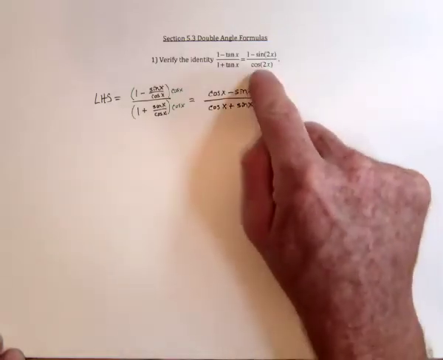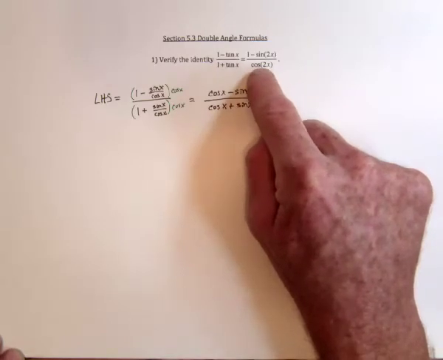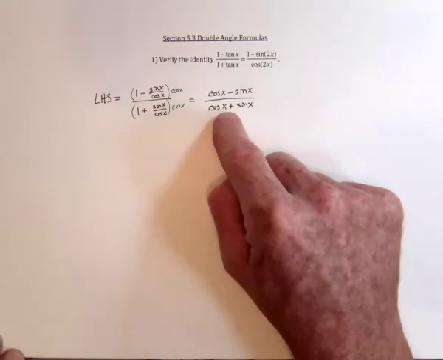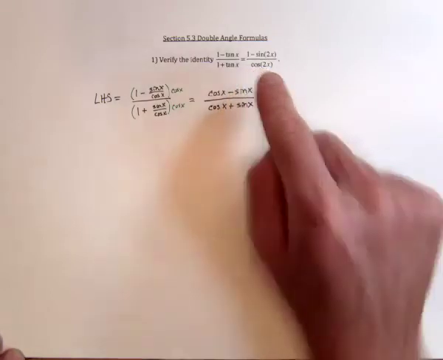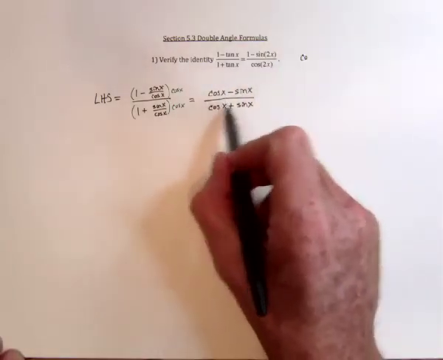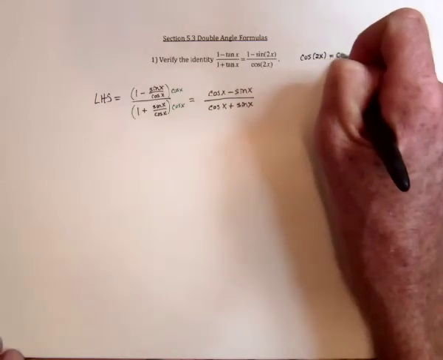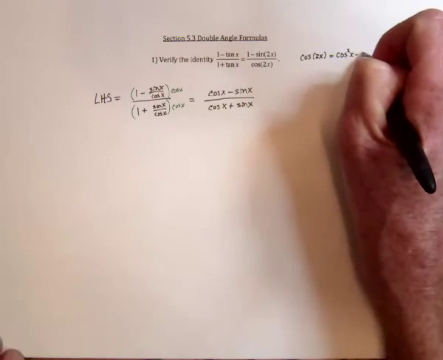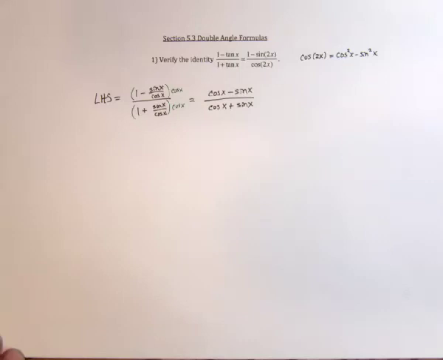And for the denominator, sometimes what you've got to do is just take a break and see where it is that you're trying to get to and compare that to where you are. So I'm trying to get to the denominator being cosine of 2x. Well, there are 3 identities for cosine of 2x, and one of them looks similar to these, namely cosine of 2x is equal to cosine squared of x minus sine squared of x. So I'm trying to get the denominator to look like that.